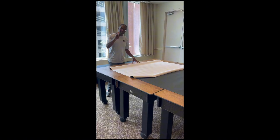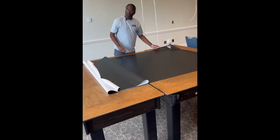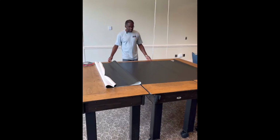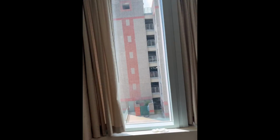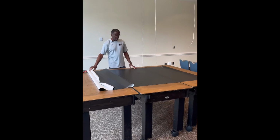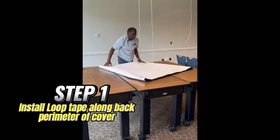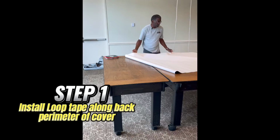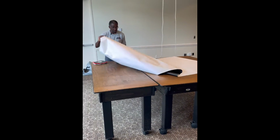All right, so this is the big cover, 55.25 by 104.5. That's going to go in that window right there. What I did was get 3 large tables so we have a platform to put it on. Basically, white is going to show outside to the street, and black is going to show inside the ballroom. So I'm going to flip the cover over, and since the white side is going to show out to the street, this is the side we're going to apply the tape to. I'll just go ahead and get started applying that tape to the cover.